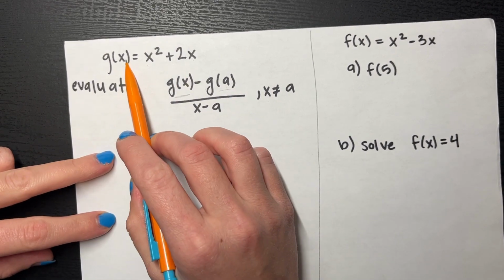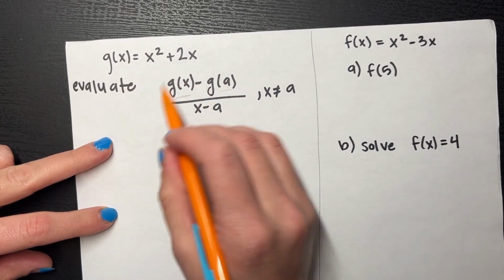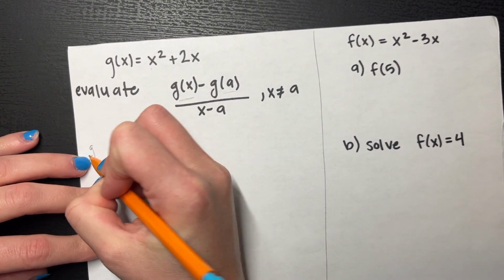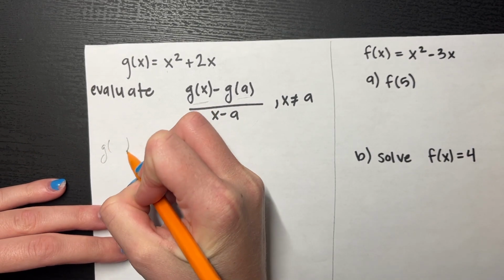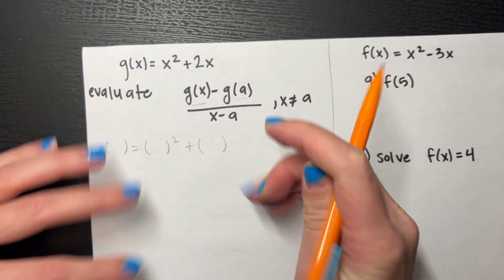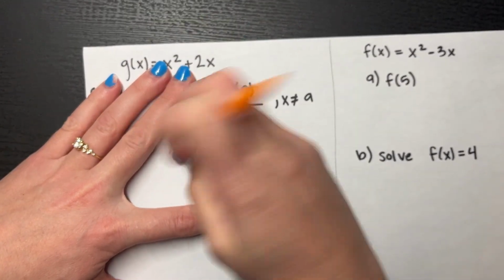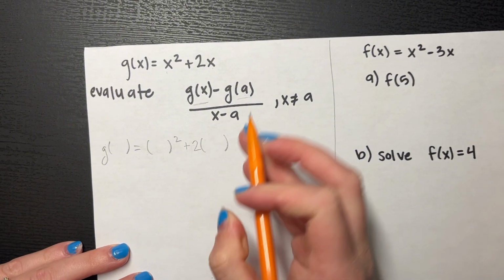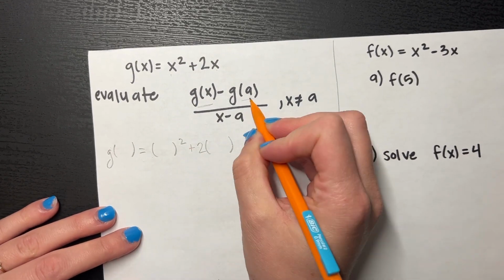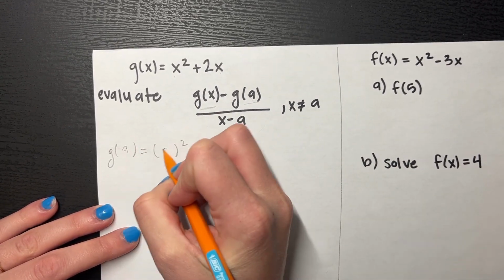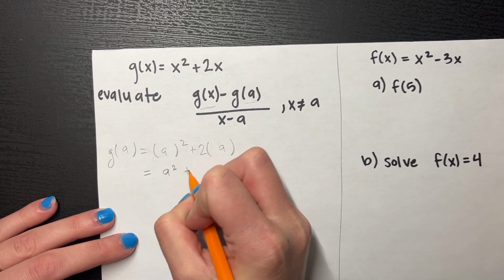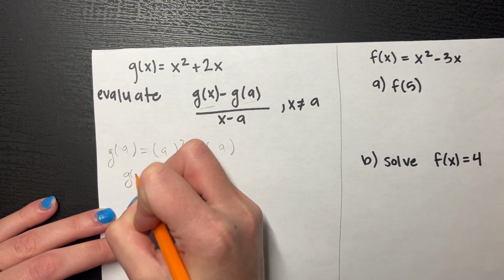So we need to plug in a to our function g, and then we solve this whole dealio. So we've got our g of x. Now let's write our function g evaluated at a. So right now I'm just doing my gaps again. Our 2 is multiplied by the parentheses, and then these ones are squared because of this x. So we plug in our a into each of those gaps, and then we evaluate a squared plus 2a is g of a.